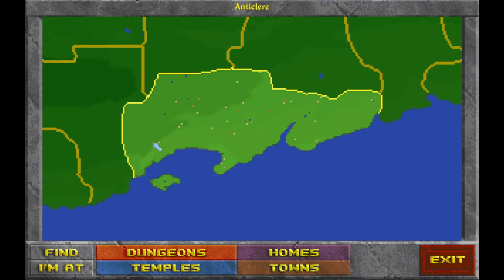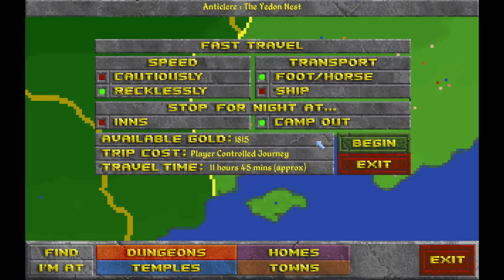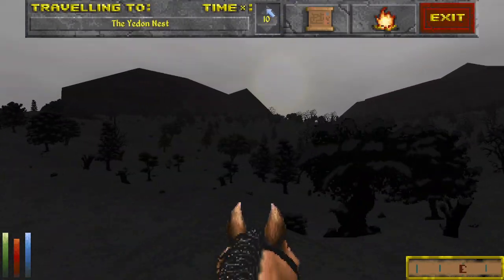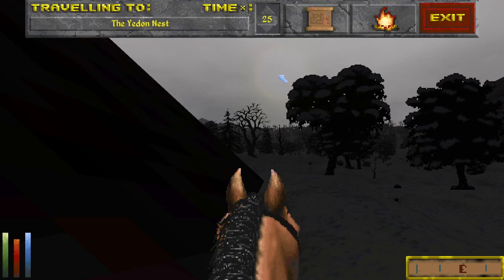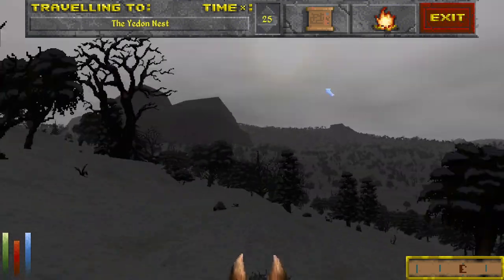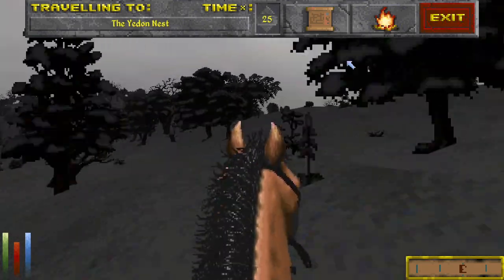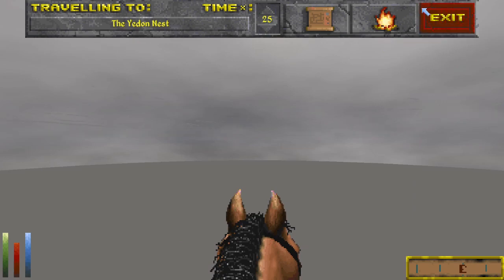We had spent some time here at Anticlare, and I'm thinking about maybe stopping by a dungeon, because we haven't done any dungeon crawling in a little bit. Last episode, I mainly just did a lot of traveling. So, anyway, let's get to it. We'll speed it up a little bit and be on our way to the Yedon Nest, which is way over in the next region, but we'll just fall through the map.